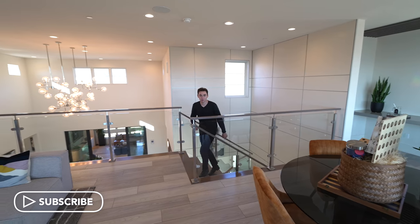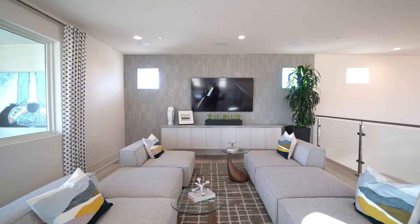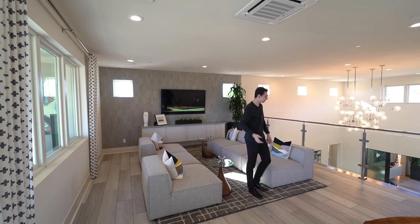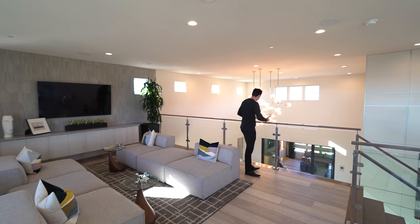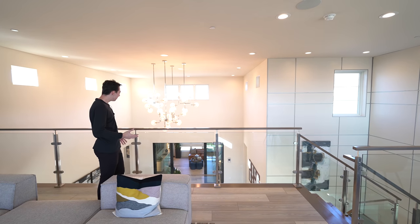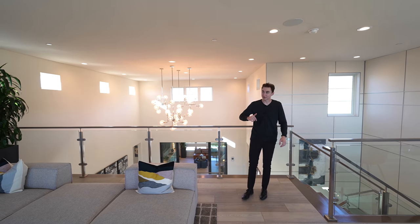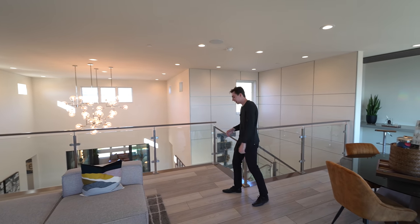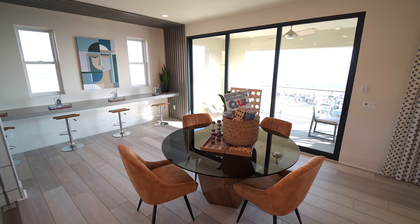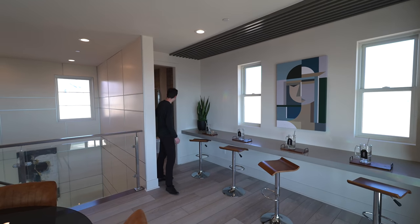We have just made it up to the third and final level of this impressive Toll Brothers model home. First coming in, we are led into a seating area completely ideal for entertaining, with views of the entire city of Porter Ranch and tons of natural light. Three stories up, you can look straight down to the front door and wave hello to any arriving guests. There's another seating area with built-in bar seating on the far side, and custom vertical wooden paneling extending all the way up to the ceiling. On the left is access to a full-size bathroom with a walk-in shower.